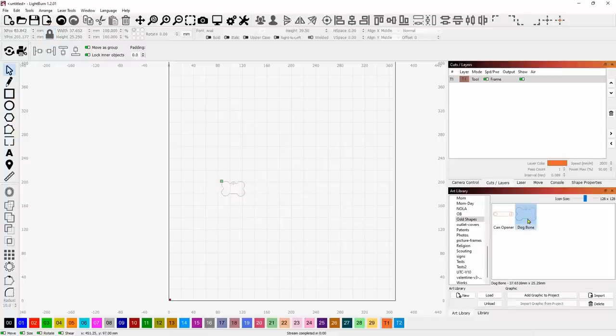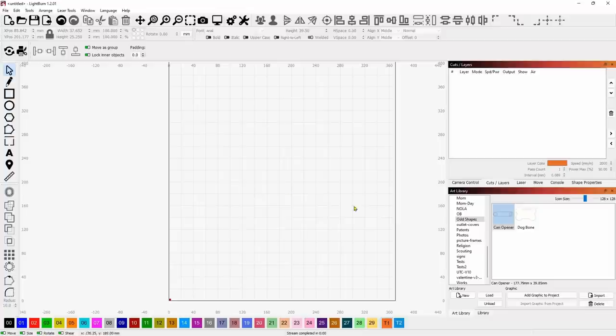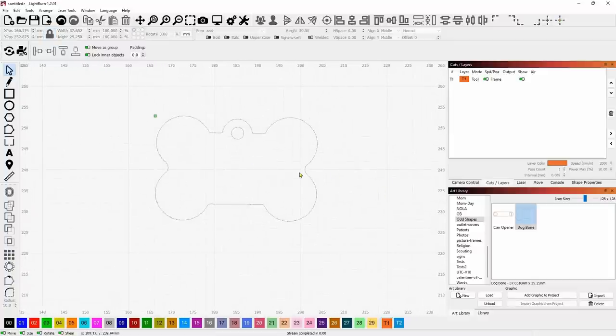Now I'm going to come back in here and delete the dog bone and then select it over here and import it again. And now I have it on a toolpath every time I use it. So whenever I bring this out, it'll be on a toolpath already. It'll be ready to design and use. So all I'll do is zoom all the way in. I'll do all of my designing in here.